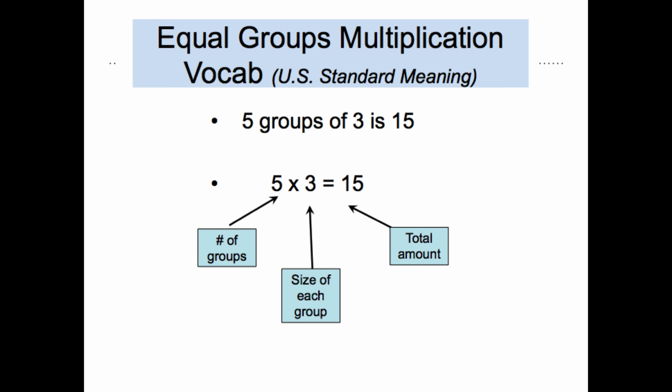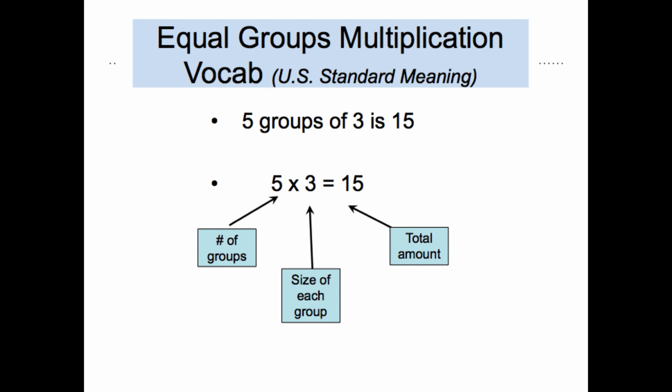First of all, there is a correct kind of wording. It's a standard wording in the U.S. of 5 times 3. Semantically, if we see 5 times 3, it actually does mean 5 groups of 3, which is a different picture than 3 groups of 5. They both give us 15, and they're both correct, but to have the same language, it's important to note that textbooks in the U.S. agree to follow the standard meaning that the first number is the number of groups, the second number is the size of groups, and the last number is the amount.